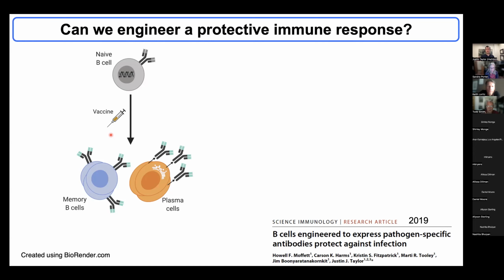These are really produced by two major subsets long-term. The first is probably what we mostly think about: antibodies that are secreted into the body and can be measured very readily in the serum and other locations. These antibodies are produced by plasma cells. There are lots of different flavors of plasma cells with different functions and locations. But on a big picture, what you hope to generate from a vaccine are plasma cells that live for the rest of your life, pump out antibodies at high levels to maintain a high level of protection indefinitely.